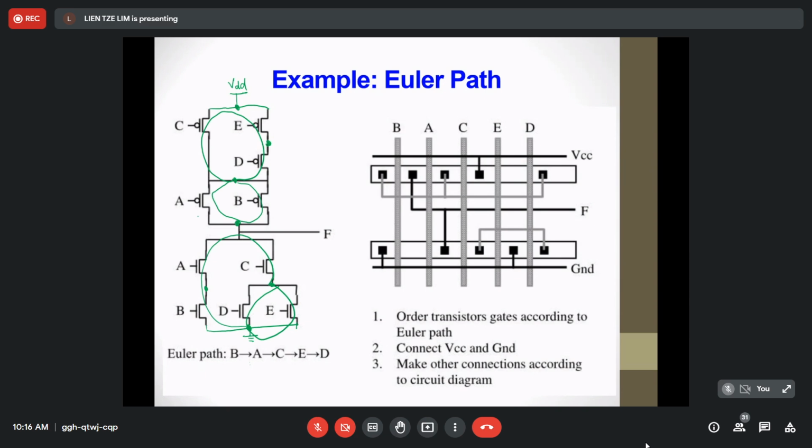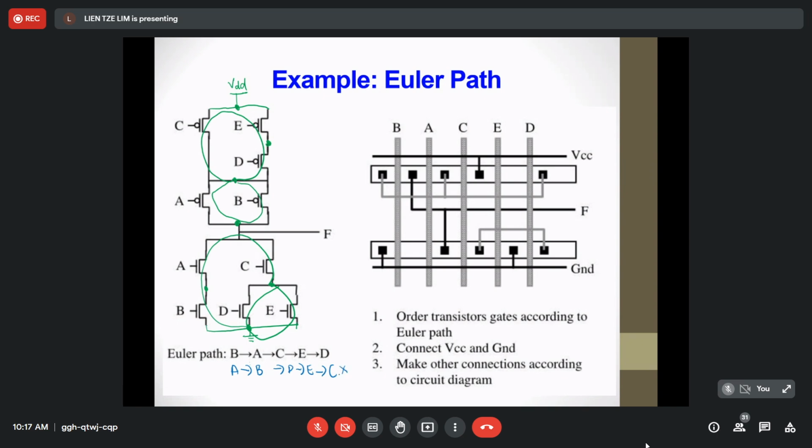Others we can get, like A, B, D, E, C. Sorry, this is not allowed.